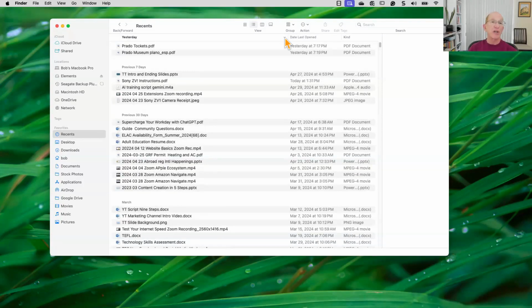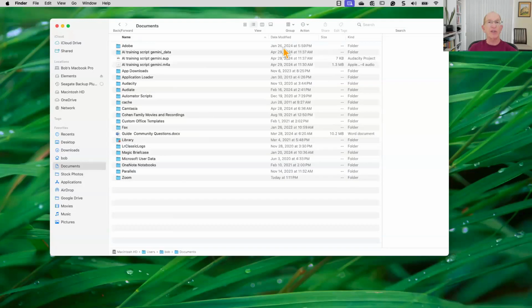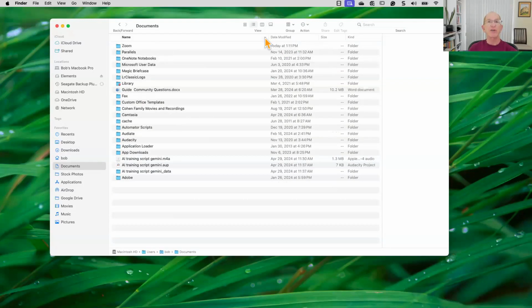Now, recents is going to show things in a time organization no matter what you do. But if I go to documents, I can look at this and say, under name, I can choose to organize them in different alphabetical orders if I want to. I can also look at when I last modified it.